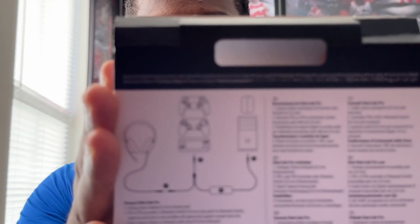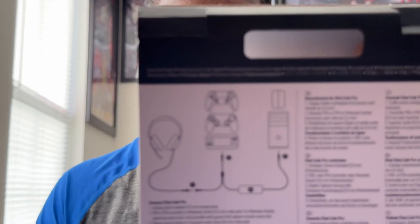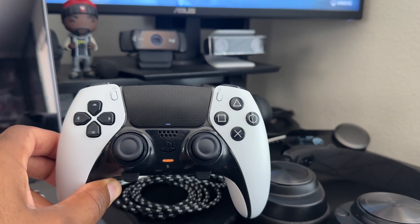When it comes to setting up the Elgato chat link cable, it's really simple. You can follow this little diagram right here — this is from the Elgato chat link cable pro. If you don't have the pro, just use the regular; both are the same thing. The only difference is this has an isolator, which means when you plug it to the controller, you don't hear the electricity noise from the controller charging. But using this chat link cable, you will not be plugging it to the controller at all.